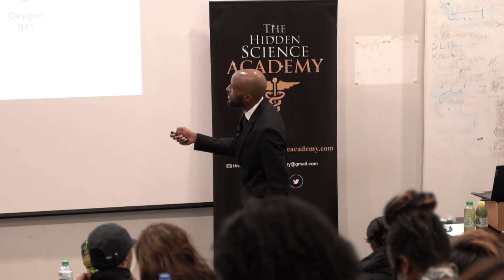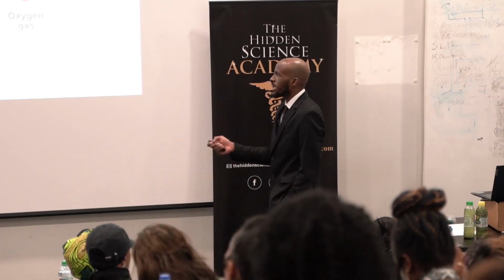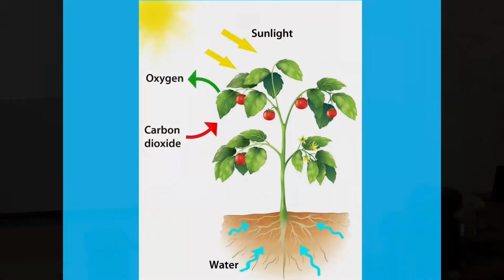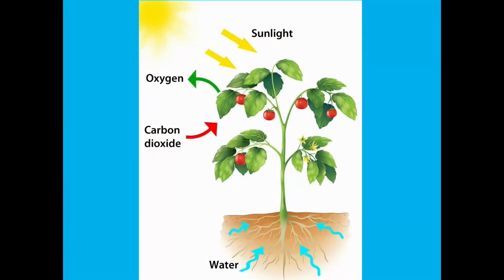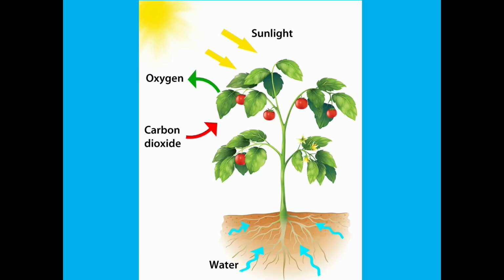So it's showing you the equation there, which is true. This is the equation for photosynthesis. But when I'm in the schools, I don't show them that, because that is confusion. I show them visuals, yeah? So I show them that the sunlight hits the leaves, and then the leaves do two things. Once they get the water from the soil, the leaves do two things. They breathe out oxygen, and they breathe in carbon dioxide, yeah? And why do they do that? Because they're trying to create food internally for the plant.